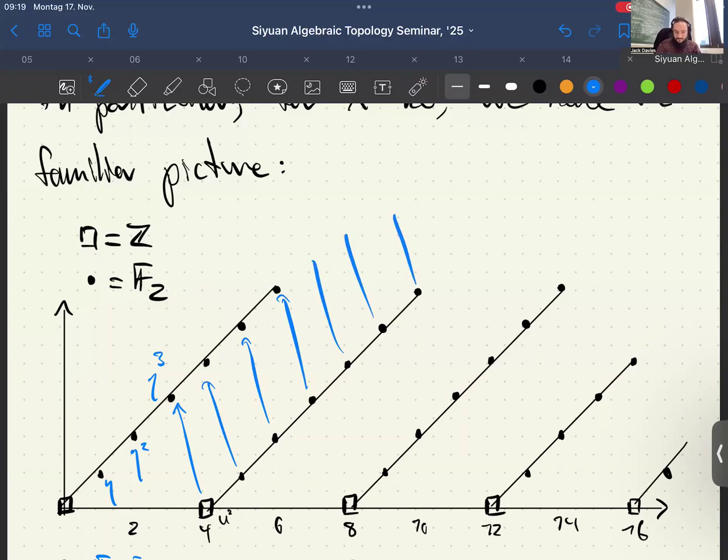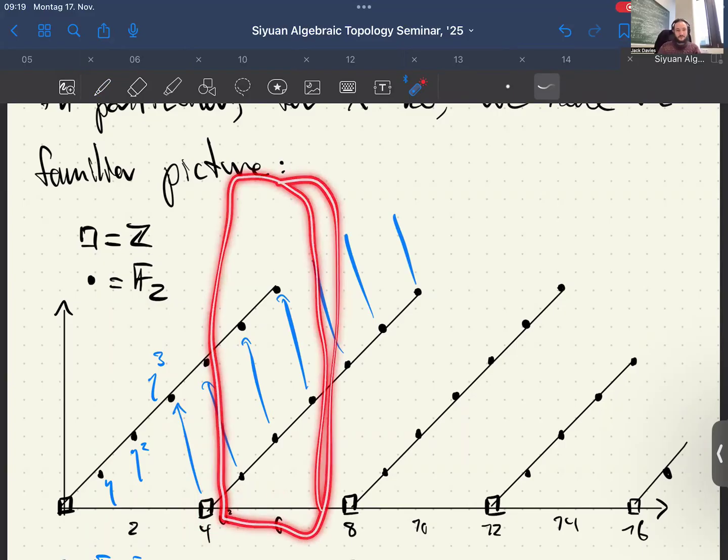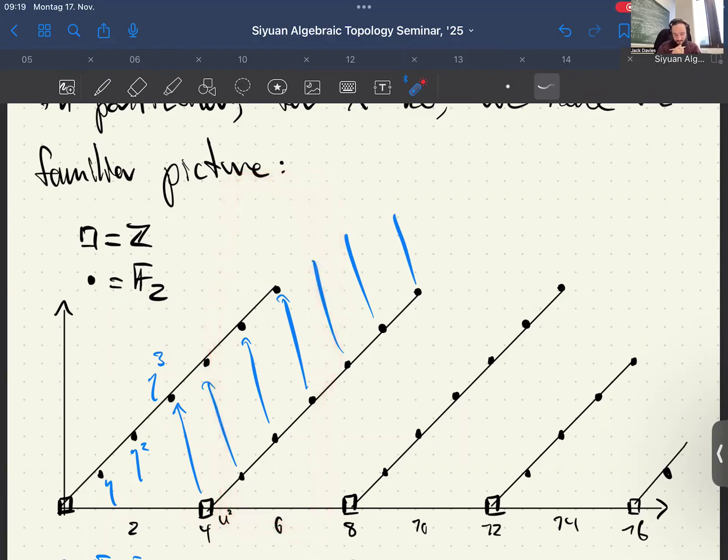Moreover, we can now look and notice that this does a really good job of approximating the homotopy groups of KO, because we have a Z in degree 0, two F2s in degree 1 and 2. The kernel of a map from Z to F2 is still Z, so we still have a Z in degree 4. And in degrees 5, 6, and 7, everything has vanished, because everything up here is either the source or a target of a differential.